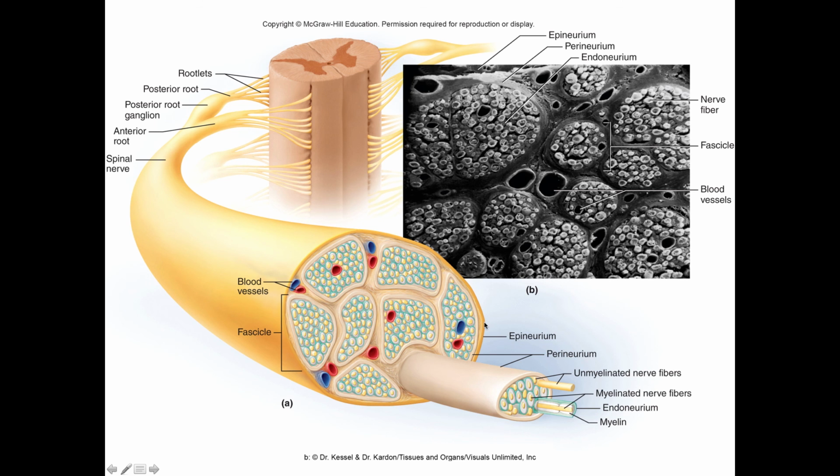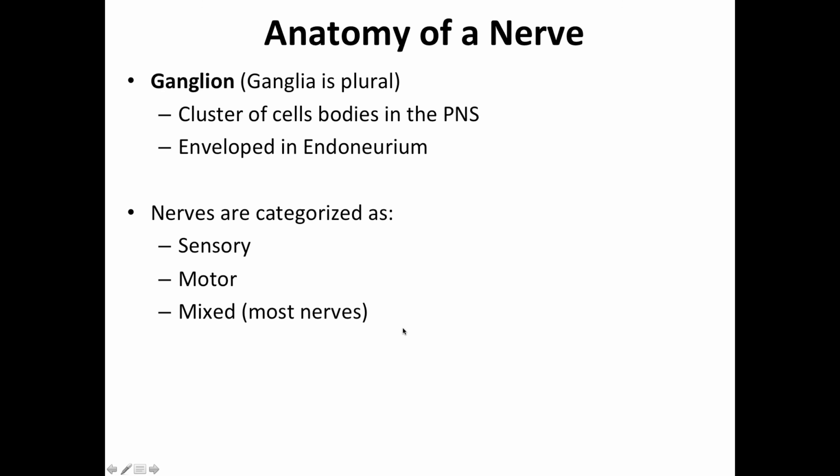So as we begin to discuss spinal nerves and cranial nerves in class, I want you to start picturing this structure. This structure is the main reason that we can discuss any kind of a spinal or cranial nerve as one that contains only sensory fibers, only motor fibers, or could be mixed because it contains neurons that are both sensory and motor. And that is where we will stop.